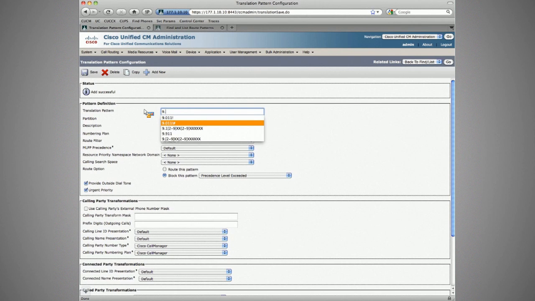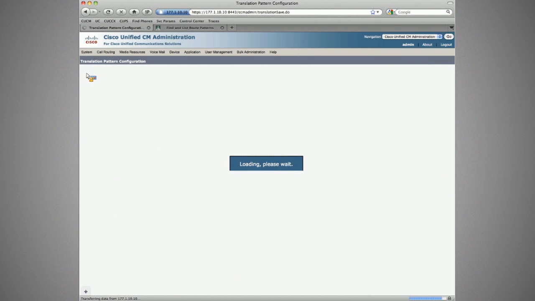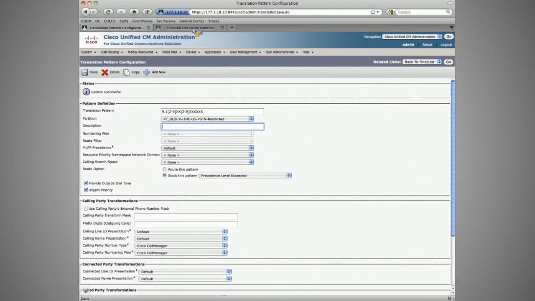One of the nice things, if your browser already does it, I can just do 9 dash and I can see, or dot rather, I can see the patterns that I've already created pre-populating. Can't be sure that the lab would do that, which is why I was demonstrating copying and pasting from your route patterns. That was our long distance.